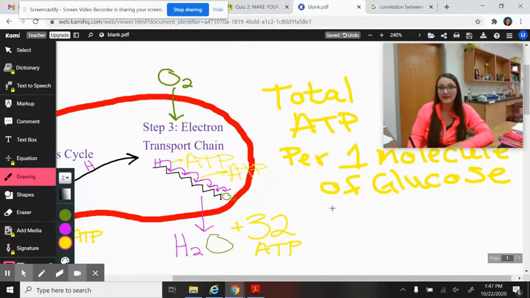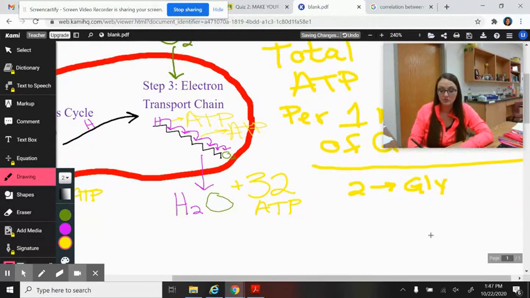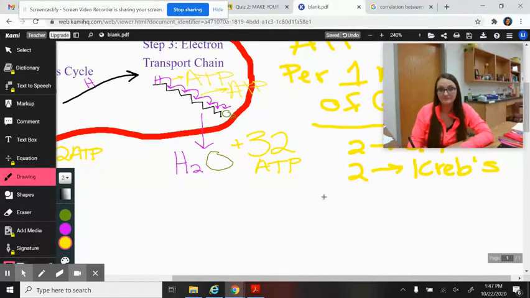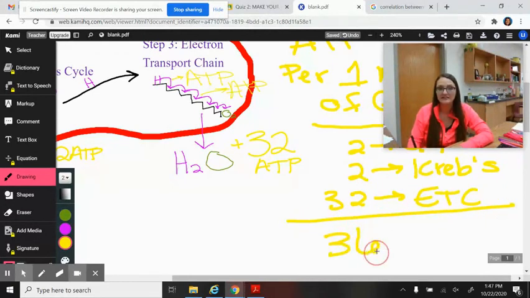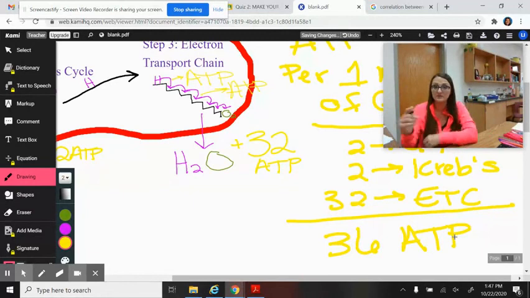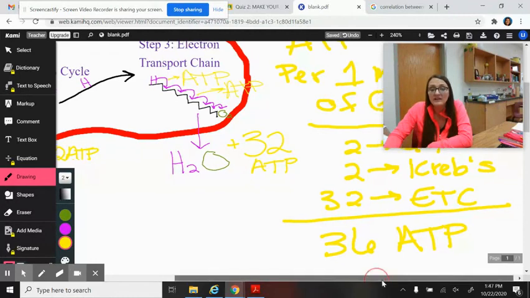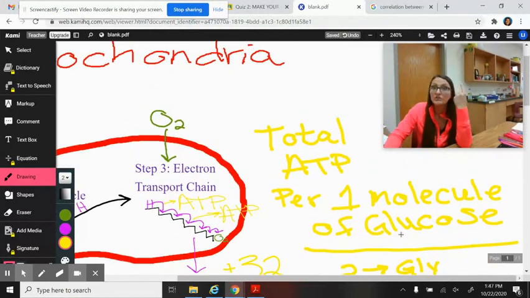Okay, so that's what that number means: what's our total? Well, if you add up 2 ATP from glycolysis, and then 2 from Krebs, and then 32 from what we call the ETC, or the electron transport chain, our grand total is 36 ATP. And don't forget to put your units on there. That matters. That's 36 molecules of ATP. And that's huge. Honestly, you got all of that energy from 1 molecule of glucose.